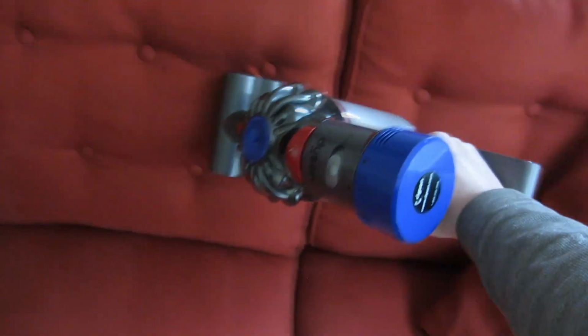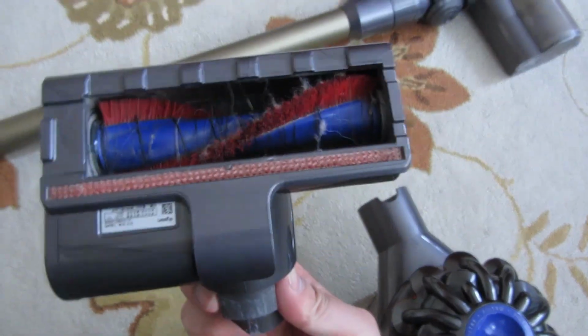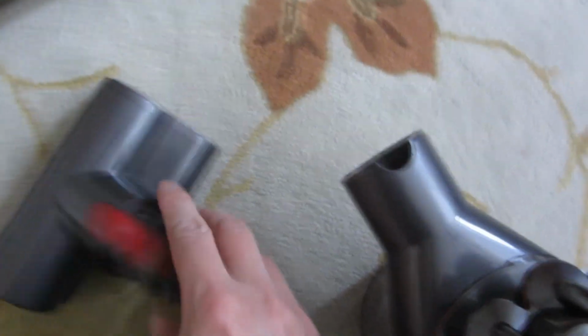And now I'm going to try to show you the switching. Just doing another pass here. I am going to show you the process of switching off the long floor extension. So you can see at the bottom here, that's the floor extension. And it's pretty easy. It's just a push of a button. Now it's going to be harder for me because I'm holding a camera in one hand.